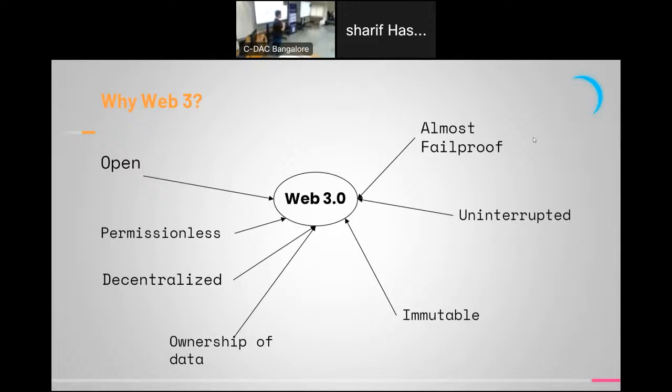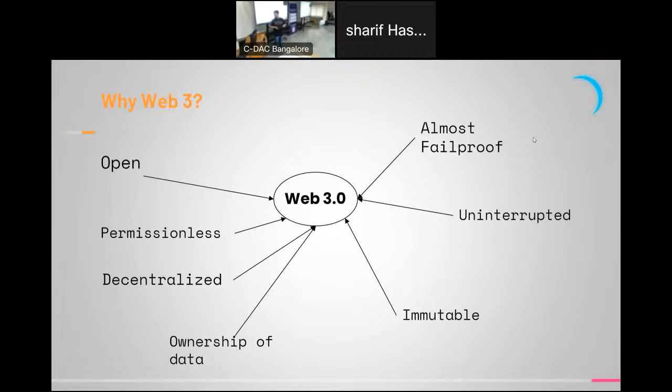They can't be changed. So I showed you guys the working of a blockchain on that website, right? When you change the hash, it goes to red. So on a blockchain, if I change even a single digit, even a single bit of information, the address of the previous block is lost, hence breaking the network. Hence, when you mine the data on a blockchain, you really can't change it without again mining that information, without again going through the exact same process, which makes the data put on blockchain immutable, that is unchangeable. That is one of the key advantages for which we are using decentralized finance as one of the primary use cases on blockchain.